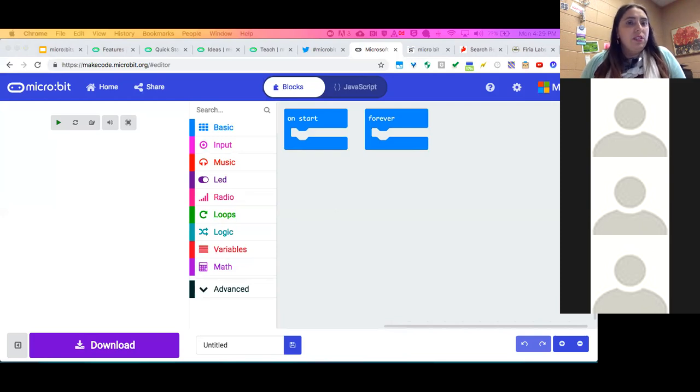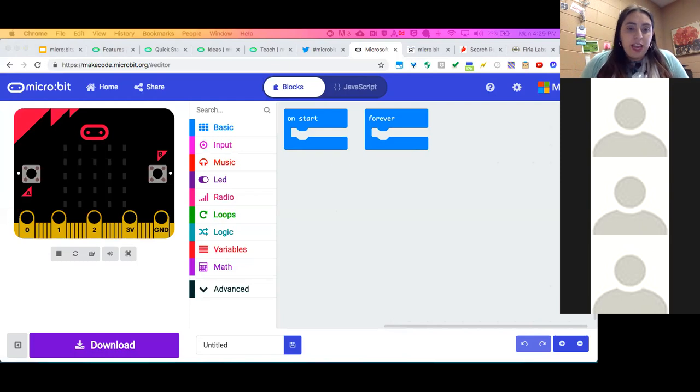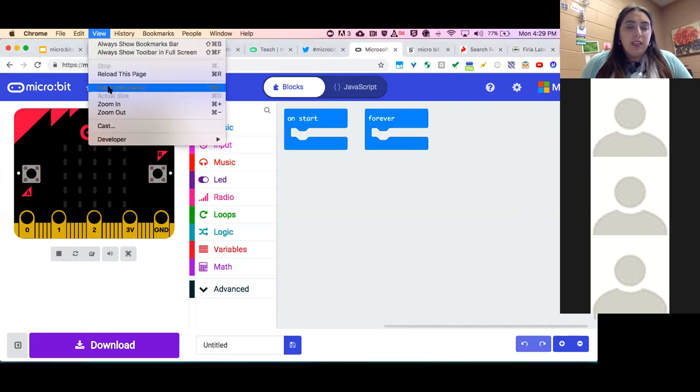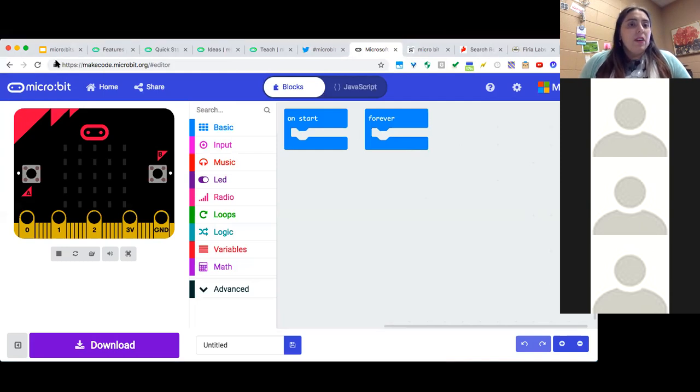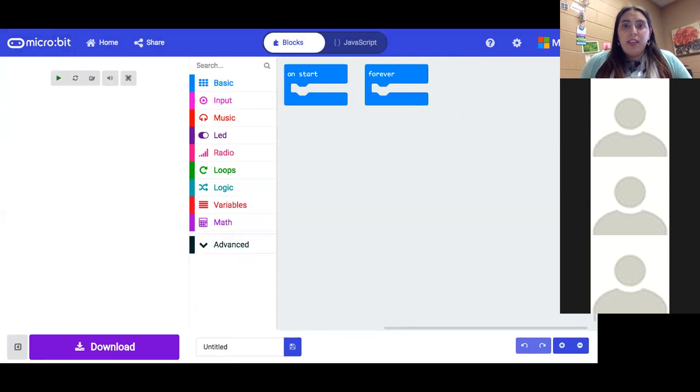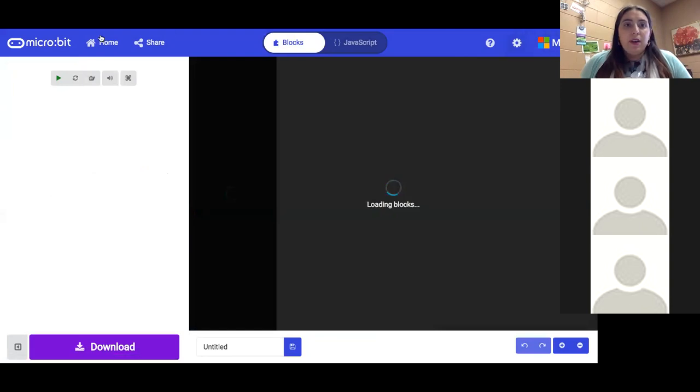So I want to introduce you to the basic interface here so we can understand what we're looking at and get familiar with all the different features and how the interface works, how to save and all that good stuff. So let's go through what we're seeing here as our interface. Across the top, you have a navigation bar, and I'm actually going to go into full screen here to gain some real estate. I'm on a tiny little screen. Okay, so across the top is a navigation bar, and that navigation bar has the home, which will take you back to that screen we were just at.